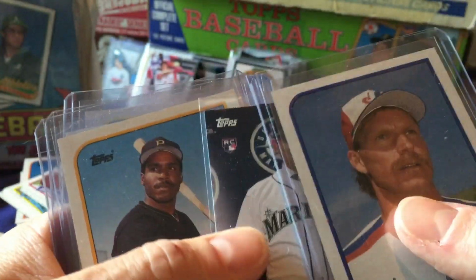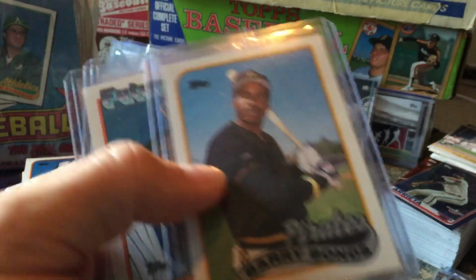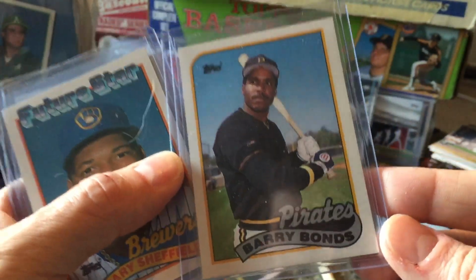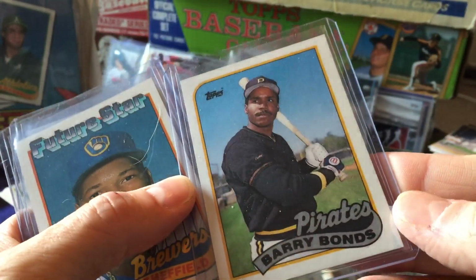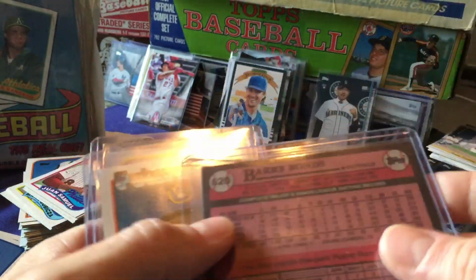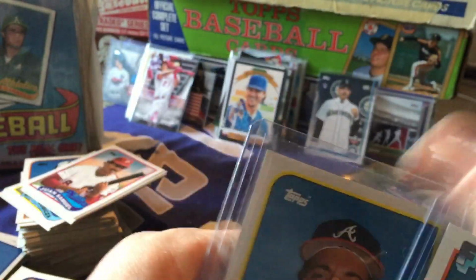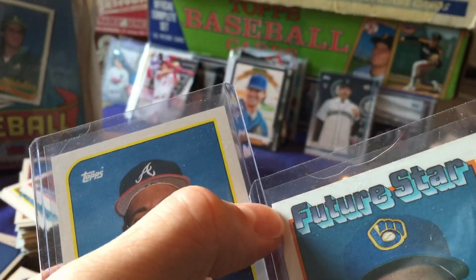So how did that guy get in there? That's a totally different set. All right, Barry Bonds. That one's in really good condition too. You got a little booger down here, but I think that one's all right too. All right, this one's the one I don't think I'm gonna send because there's a little booger up here.